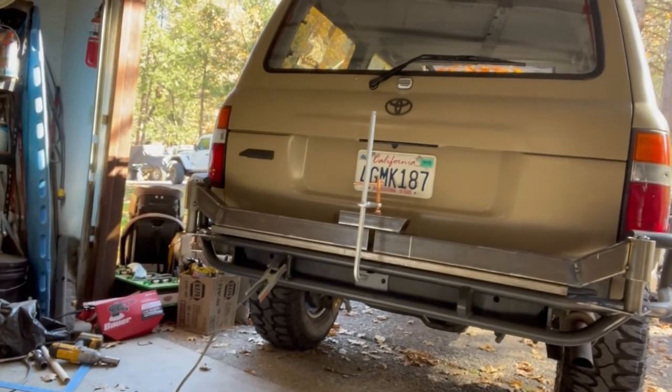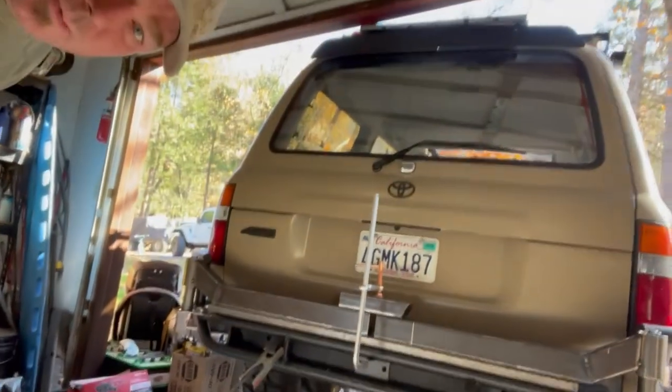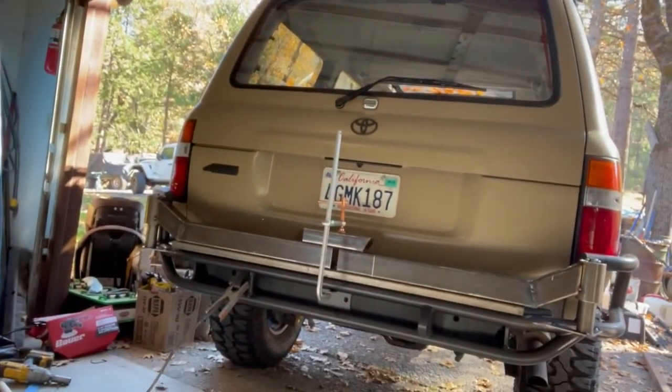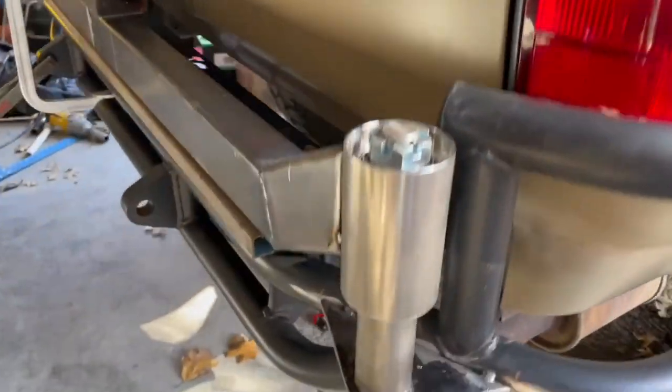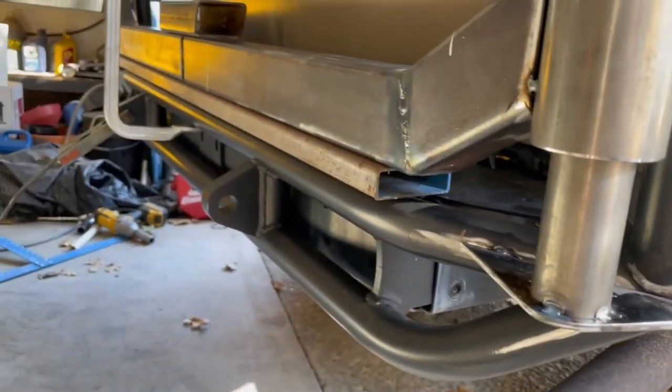We dropped it down low so we have more room for storage. He's got a spare tire, an ice chest, I think a propane mount on the back of his little Overland rig here that we're gonna be putting. Here's everything mocked up in place. That bar is just to keep everything straight.